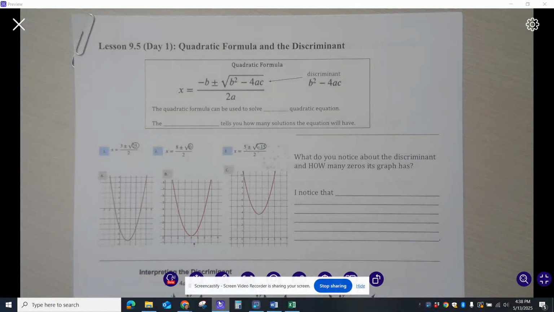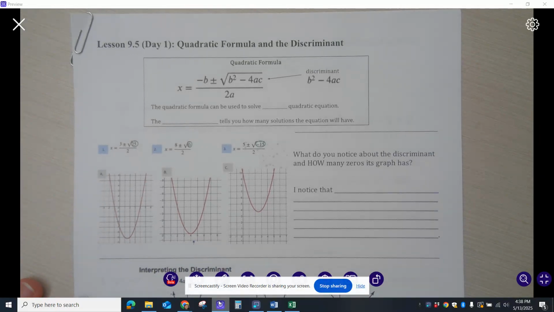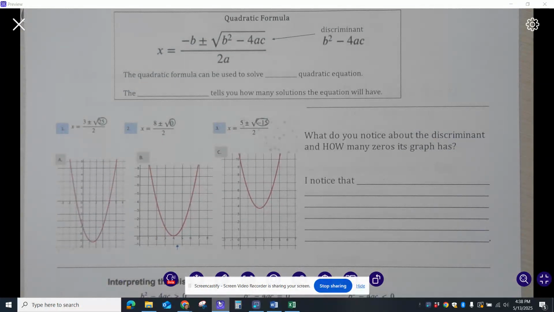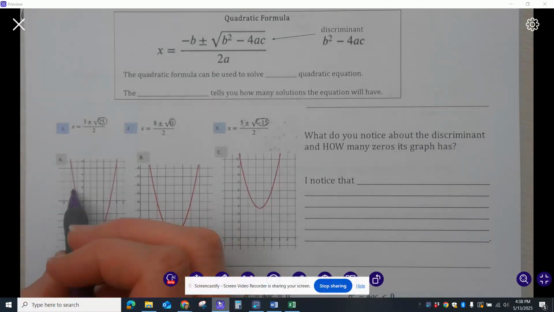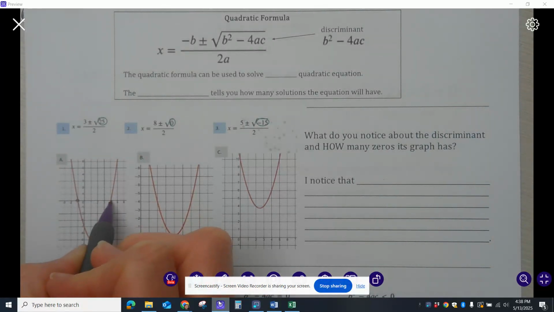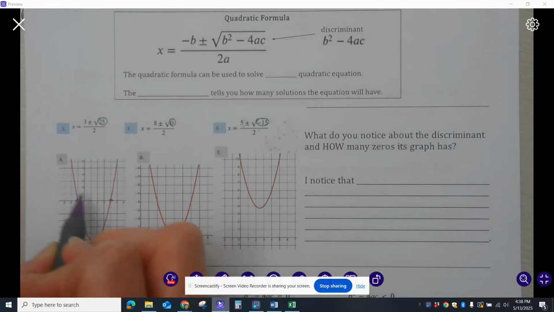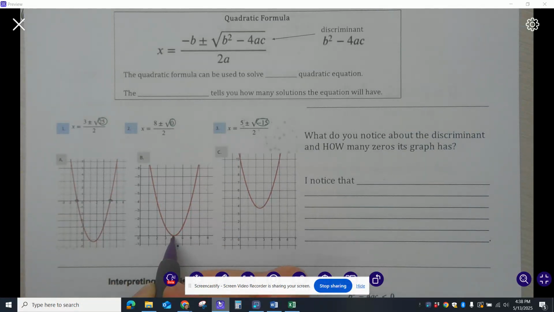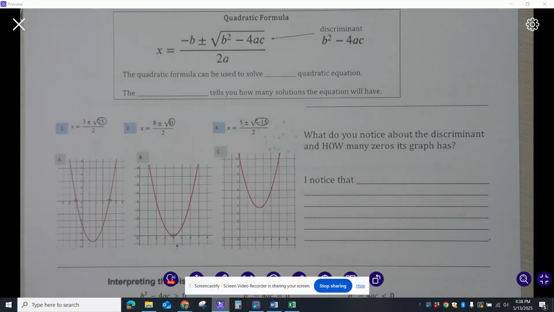There, this lesson is day 1 of 9-5, and in this lesson we are learning new ways to find the zeros or roots or solutions to quadratic equations. I'm just going to zoom in here a little bit, and just to refresh your memory, here's a graph. Here's our y-axis, here's our x-axis. These points right here where our parabola intersects or crosses the x-axis, or in this case touches the x-axis, are what we call our solutions or our zeros or our x-intercepts.